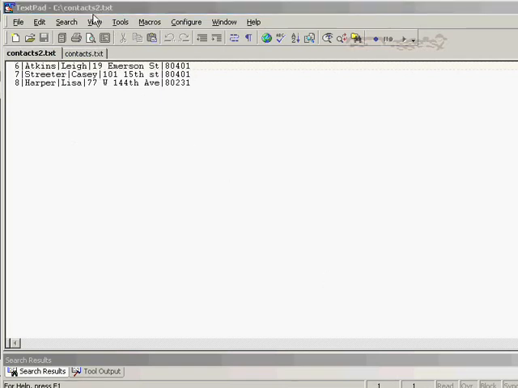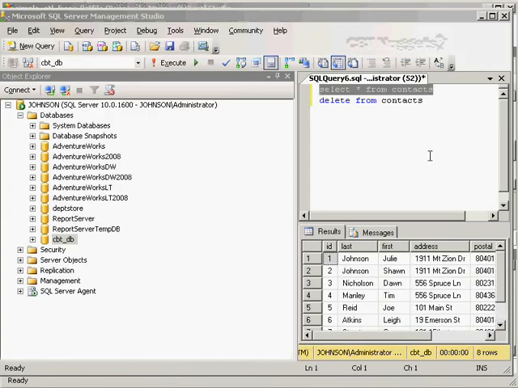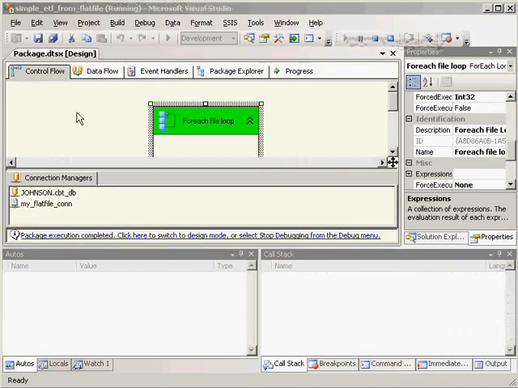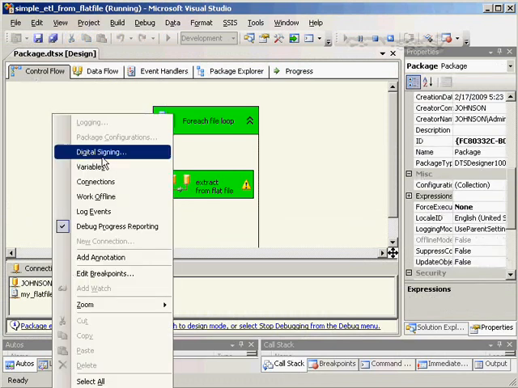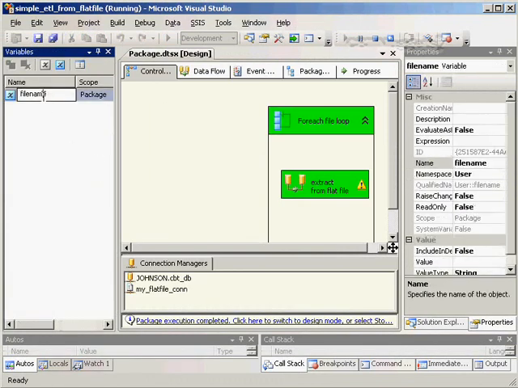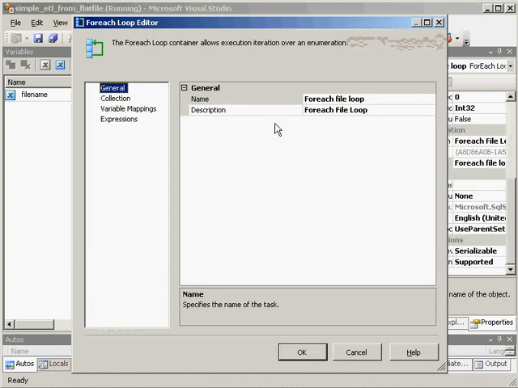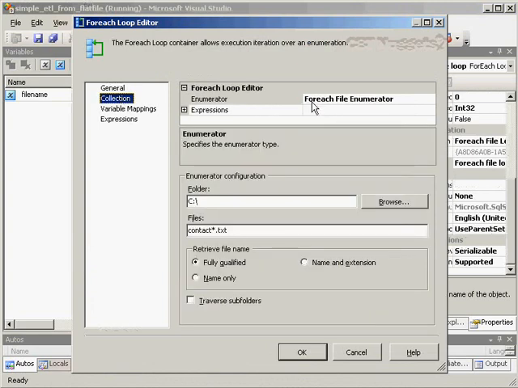So just to wrap up in a nutshell, what we did here is we created a variable that had package scope. Call it anything you want to. If you want to look at any of your variable names, you can always just right-click on this screen right here, click on variables, and you can see it right there in the scope. So we created that, and in our for each file loop, we specified that we had a for each file enumerator, and we specified the folder.